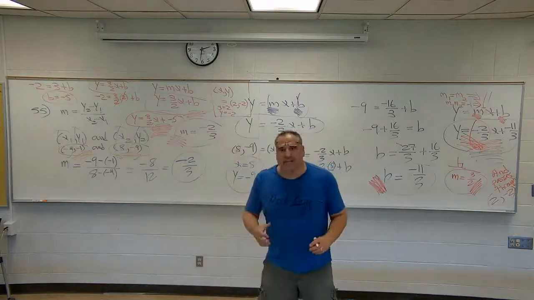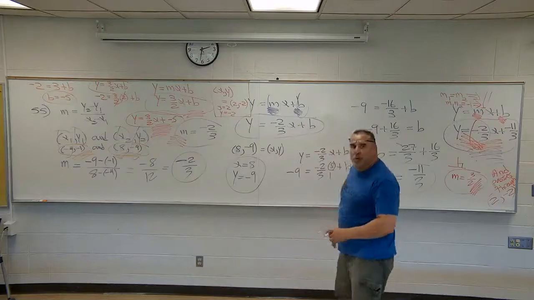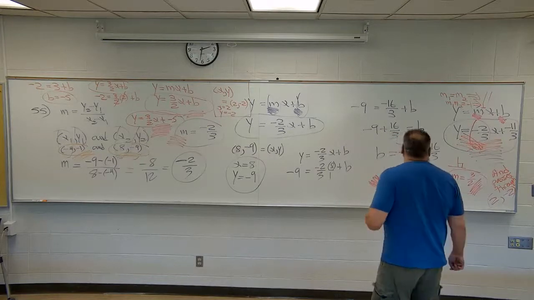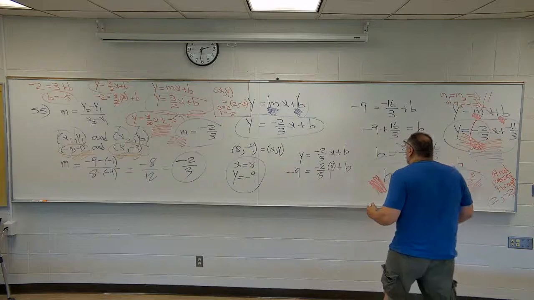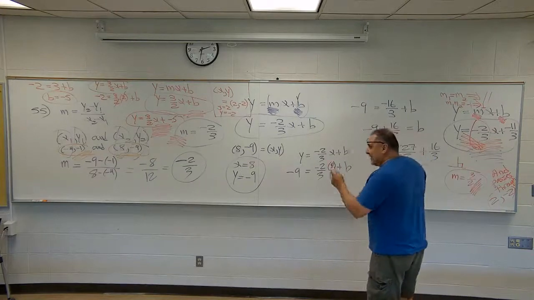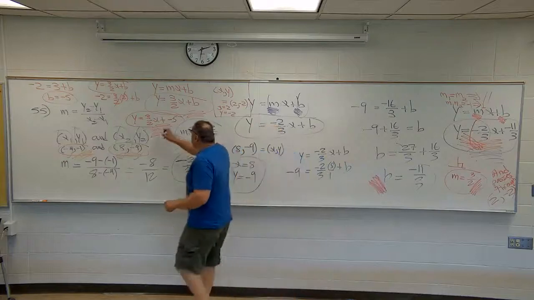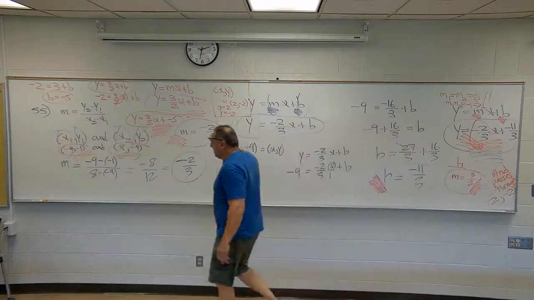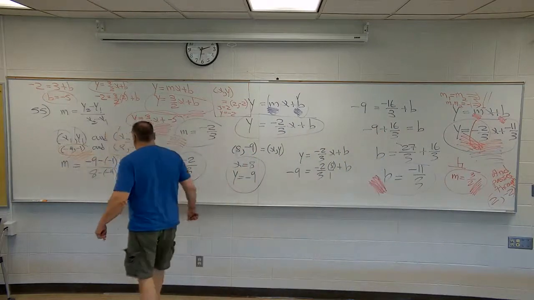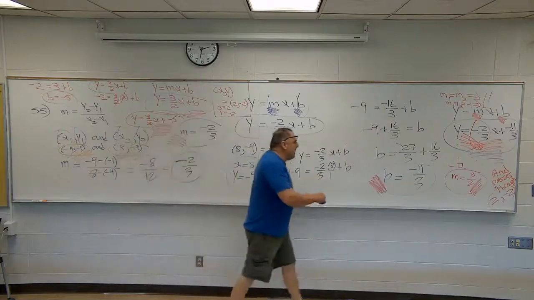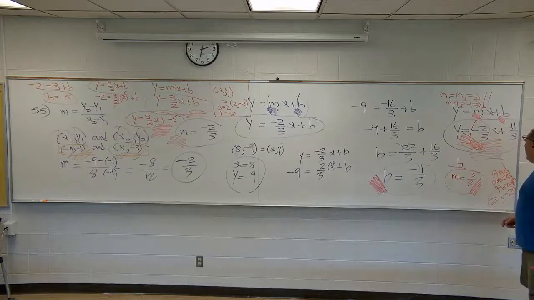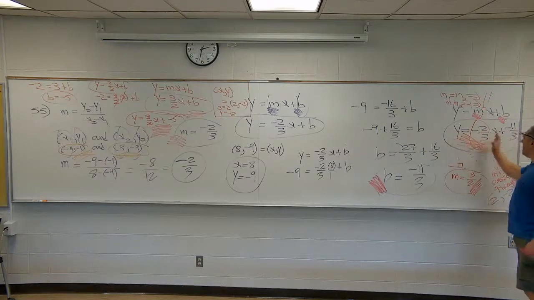That's the big stuff. That's really, really important stuff in this whole process, you guys. At the end of the day, let's figure out what we just did. That's this line right here. If you were to take -4, -1 and 8, -9, and put -4, -1 right here and grind it out, it works. If you put 8 and -9 right here, grind it out, it works.